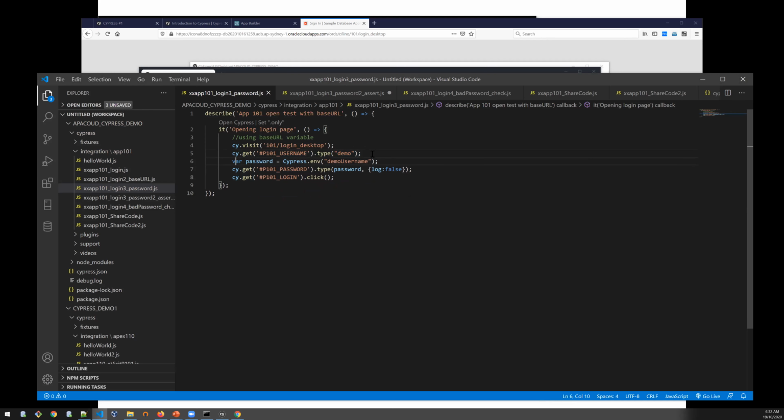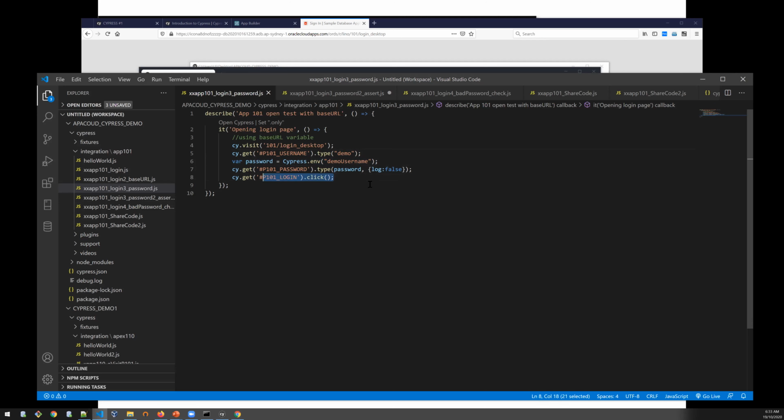And then another thing that I'm going to be using, which I already explained: I didn't want to type my password in here, of course, but for demo purposes it's not that I have to hide it. So I created a variable here, and then I'm accessing a Cypress environment variable, that information that I created, which is a demo user. So I'm passing that into my password, and then I'm getting that password and trying to type that variable password in it. This bit comes in because I want to hide that being written in a log, nothing else. So you can check that out in the Cypress documentation.